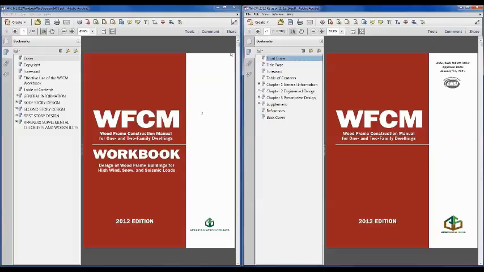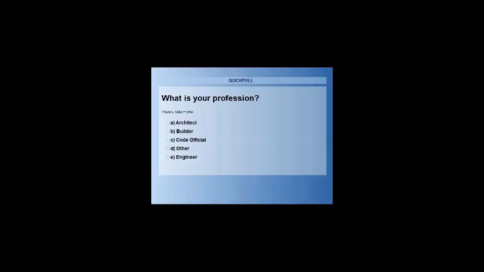Again, we'll be working through this workbook and standard today. I've got them here on my screen like this. You may have printed out one of those documents like the workbook. Feel free to take notes along the way. I'm going to ask Marcy if she would come back and kick us off with two poll questions here to give us a sense of the audience and whether you were here for part one.